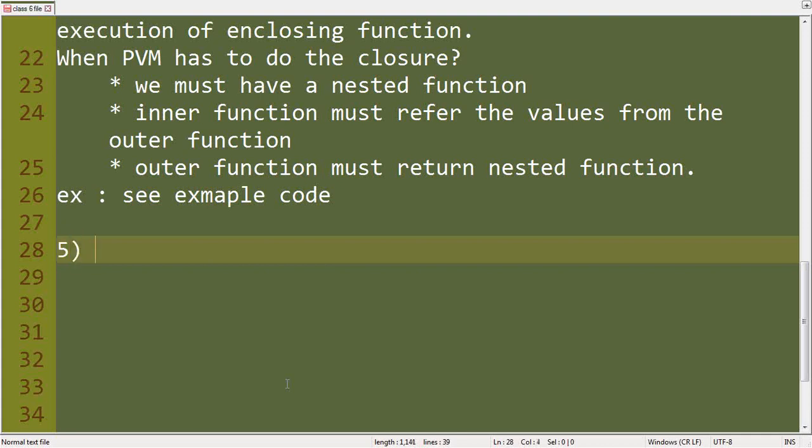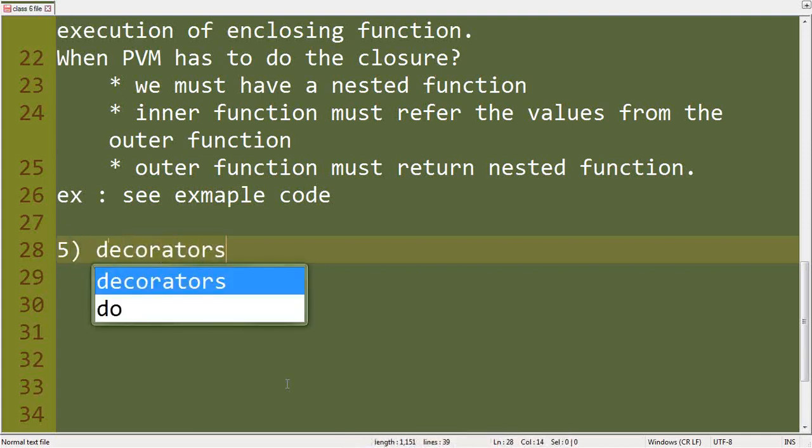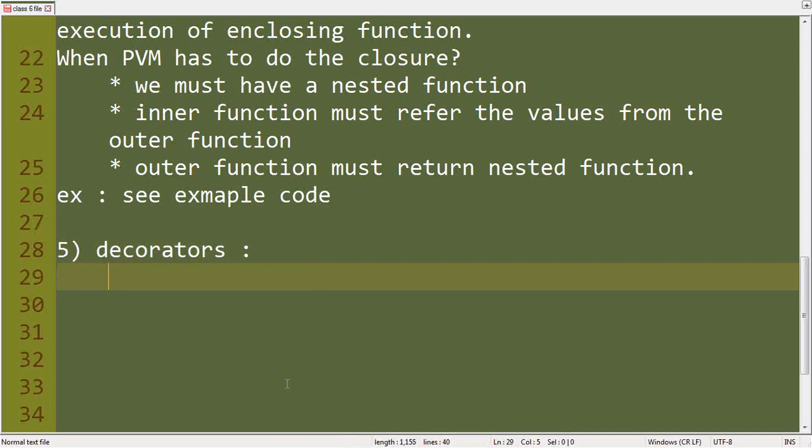Next we will see decorators. What is a decorator? Normally, when we paint our house, we will not disturb the existing structure, right? Yes.